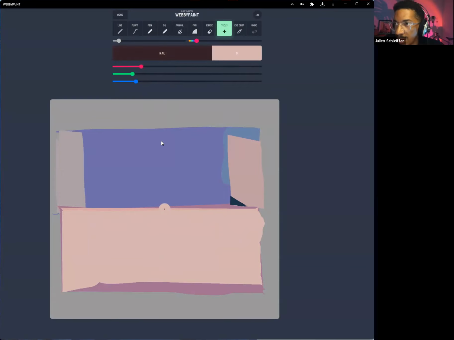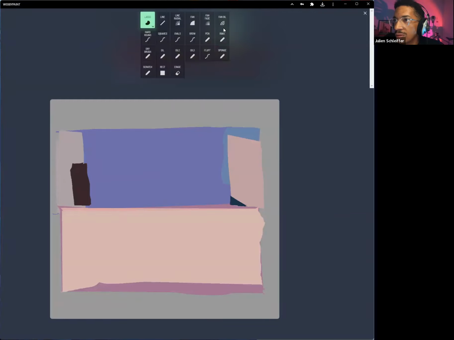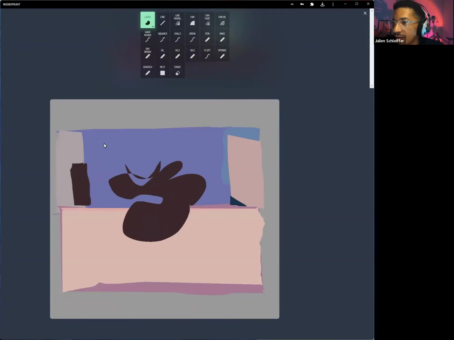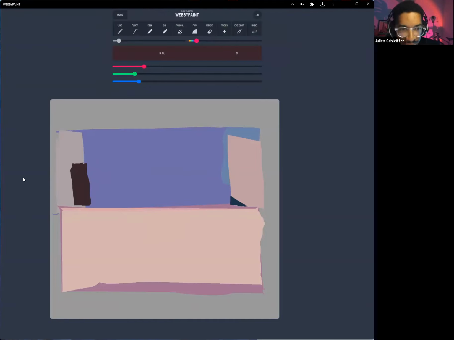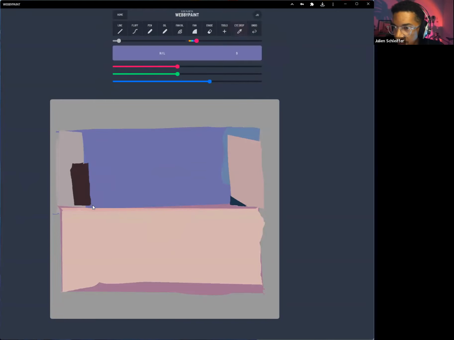I used to paint with the selection tool in Photoshop, the lasso, and basically you were just tracing lines and then filling it with a bucket. With WebbyPaint, you can do this in one gesture. You can use one tool, the lasso tool, and when you're drawing that shape, it's filling it directly for you. So it's a very fast process.